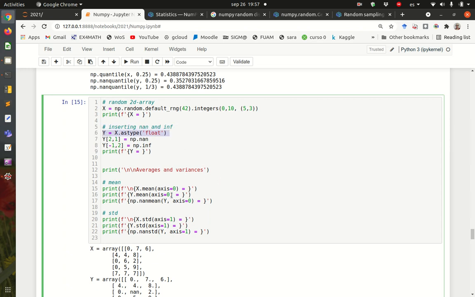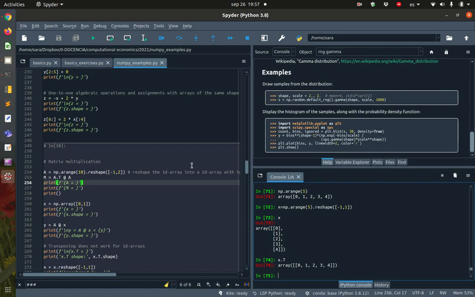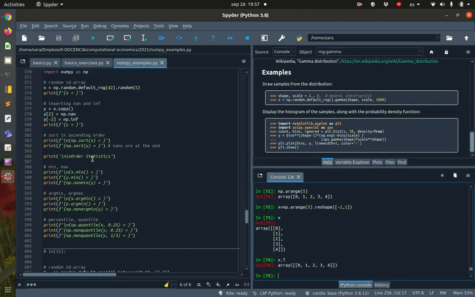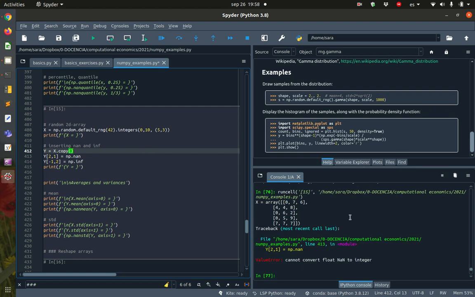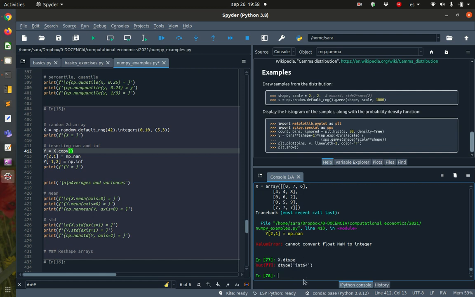Okay, so if I don't do this, then this is going to give an error, and I will do the example over here. Yes, here. So I do this, and I am going to delete this. I'm going to do the copy just as before, and I try to repeat this, and when I try to do this, I have an error which says ValueError, cannot convert float NaN to integer, because NaN is considered a floating number, and this is an array of integers. Okay, if I print x.dtype, the result is going to be int64. Okay, this is the type of integers that we're using here.